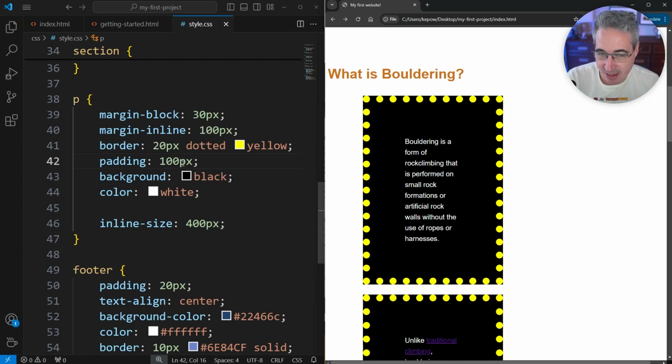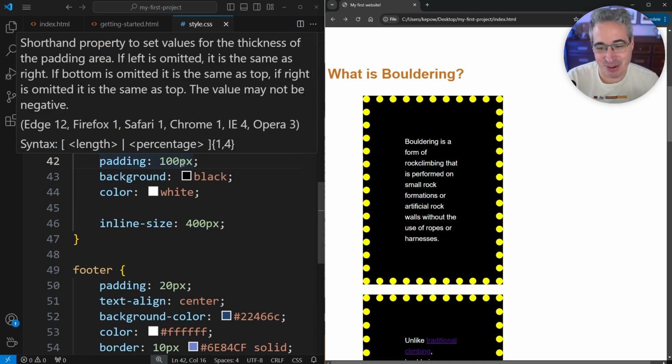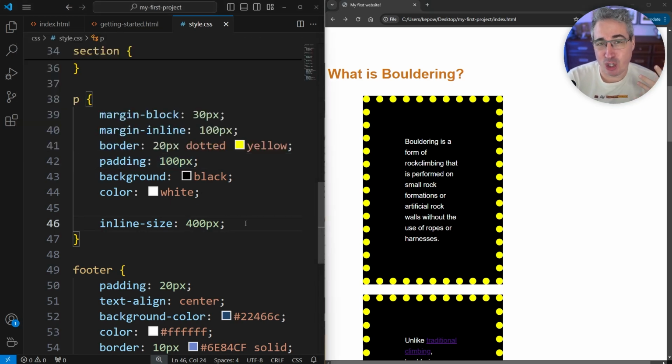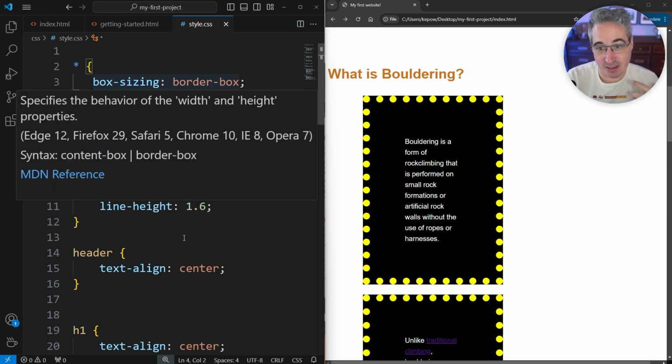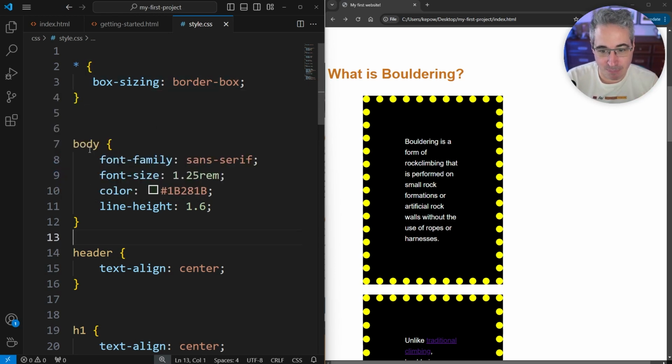So this, when you're actually working on elements where you're adding padding to them, becomes a much more intuitive way to work, just because visually speaking, we want the size to include everything we see on the element. So this is one of the most common things at the top of every CSS file that you'll ever see, is this star box sizing border box like this. And we have to do it on the star selector, which is selecting everything, and not put it on the body like we've done for our font properties here, because box sizing is not an inherited property. And it would be kind of convenient if it was in a way, but it's not. And so we have to select every element and put it on there.